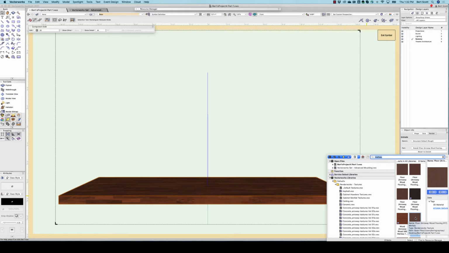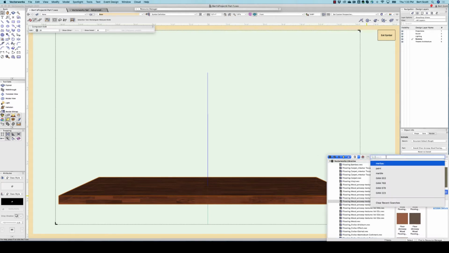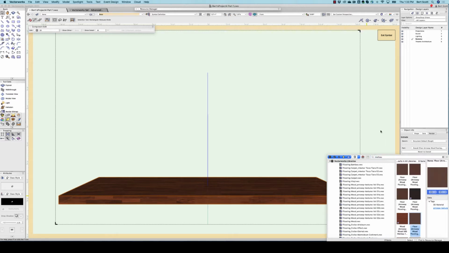Floor Arroway Wood Flooring 17 Merbau, which is in probably this file. At any rate, if you search that, you'll find it. I discovered this by looking at about 15 different types of floor to find one I liked for the model. You're welcome to use any of them, but if you want to use this one, it is Merbau.